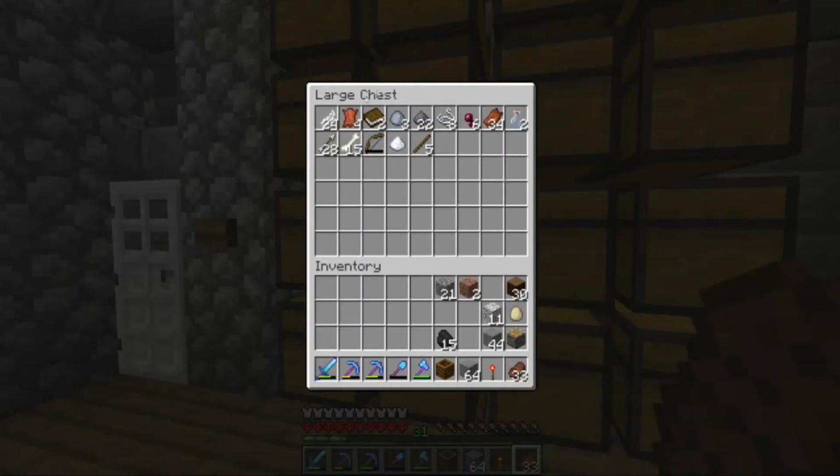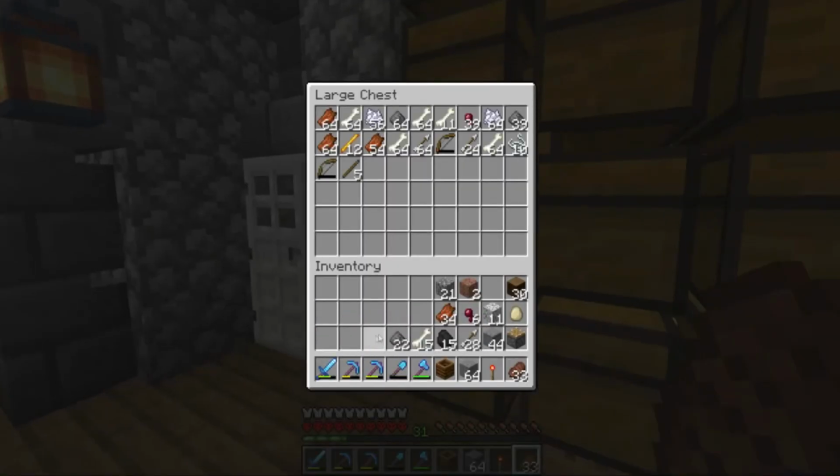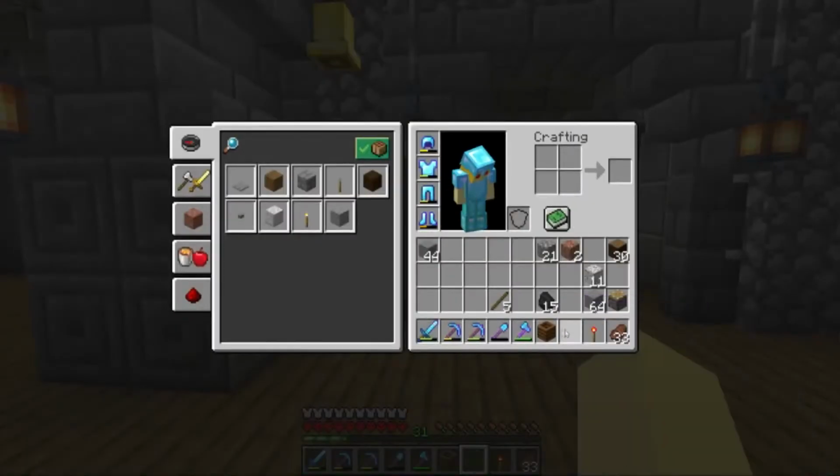Why do I have two of these going? What in the world? We were starting to run low on inventory space. We did have a few mob drops, but they're always good to have, so I don't mind having them. Yeah, that's where that egg should go. So we're probably going to go... let's go ahead and enchant something real quick.